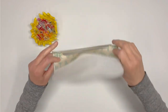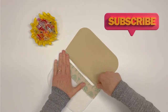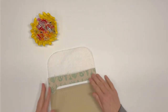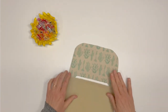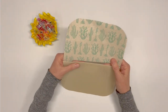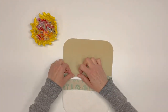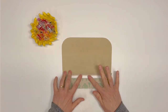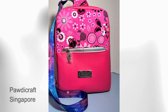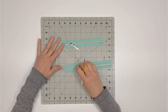Fold the top edge of exterior front bottom B so that it is even with the seam allowance. If you are using vinyl, cork, or leather, you may want to use a piece of double-sided tape to hold this top edge in place. The zipper window now measures three-eighths of an inch in height. If you happen to be installing a metal logo tag, now is a good time to add it. We will now prepare the zippers for the two zipper pockets.